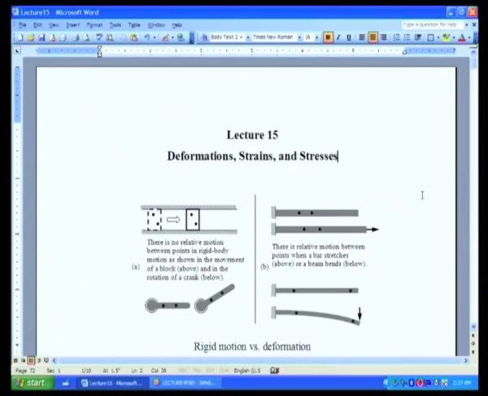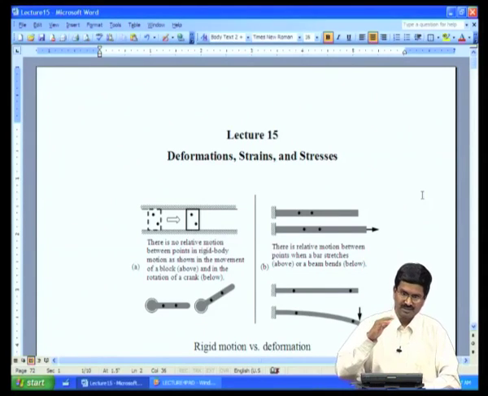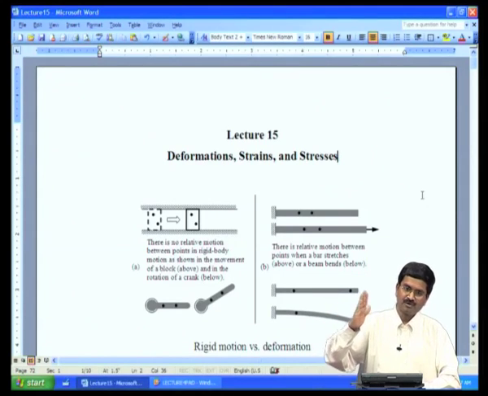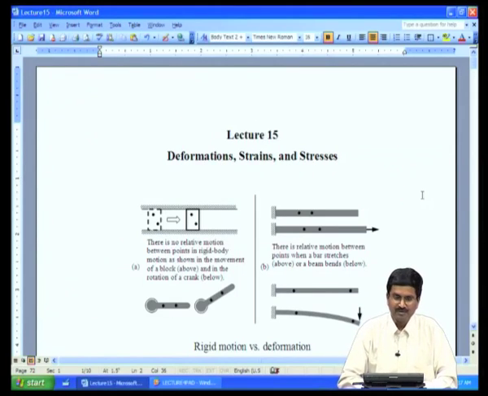The solids can move in two fundamentally different ways. One is the rigid body motion. By that what we mean is that if I have an object that can only translate in two directions and also can rotate, we call it a rigid body motion. But if you want to define rigid body motion, a good definition would be that if you take any 2 points in the solid, then as the body moves, the distance between those 2 points will not change.